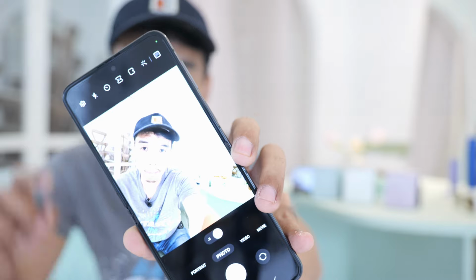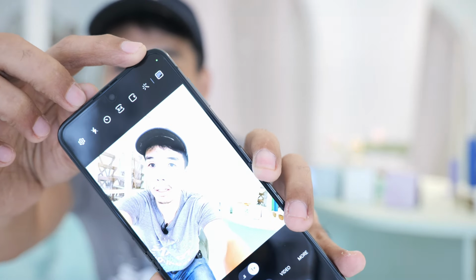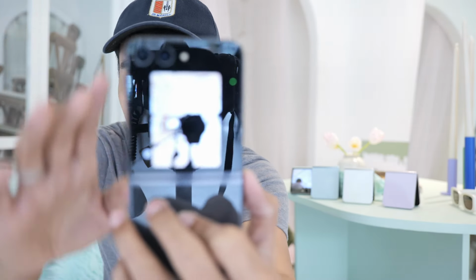Now, if you are gonna be the cameraman and you're gonna be taking photos and videos of other people, then you may wanna enable cover screen preview. Now, you're gonna do that simply by opening the screen. Then immediately after launching the camera, you should see an icon over at the top right edge of the camera app. And if you tap on that, it will enable cover screen preview.